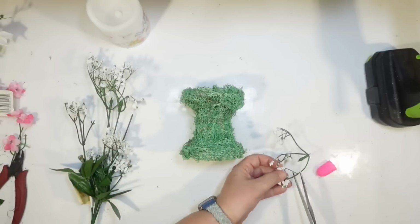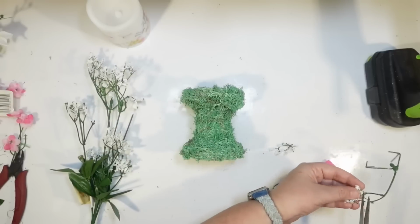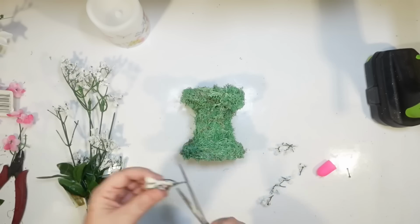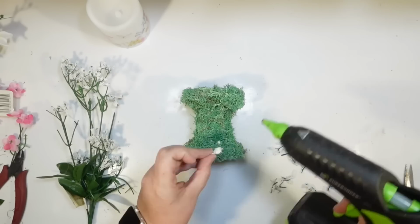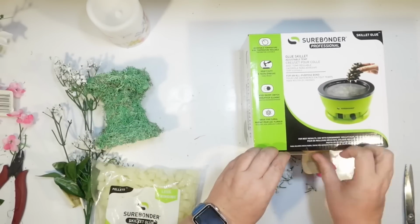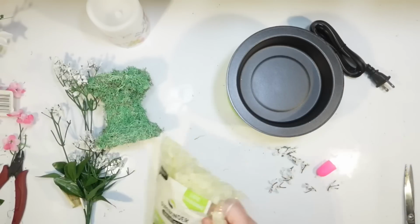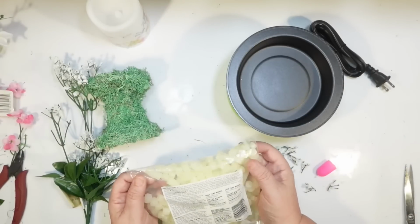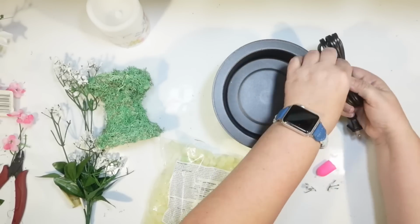And then I thought the baby's breath from the Dollar Tree, the little tiny ones like this, would look so pretty if I cut them into little individual pieces like this and add these with some slightly bigger flowers from the Dollar Tree and spring colors. And then I remembered I have a new toy. You guys really recommended that I get one of these hot glue skillets when I'm doing florals and stuff like this. So I picked this one up on Amazon.